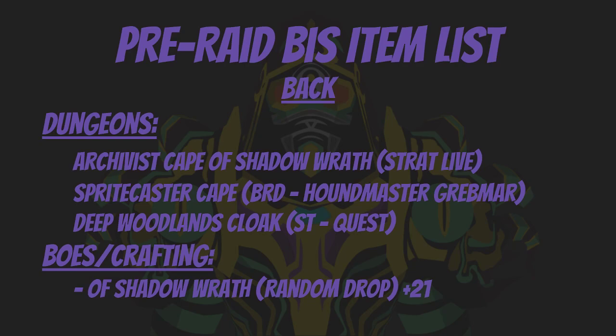The Spritecaster Cape from BRD Houndmaster, pretty easy to farm. The Houndmaster is one of the first bosses, so you can go in there quickly with a small group. You can even do it with 2, 3, 4 people instead of a full group. If you want to just go in there quickly, kill it, and reset.